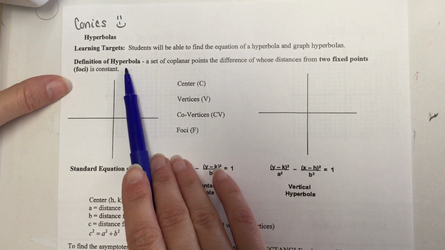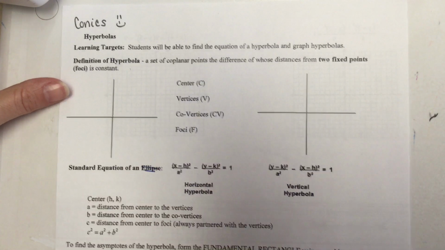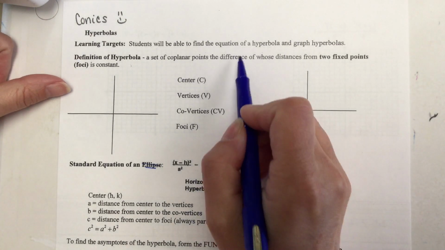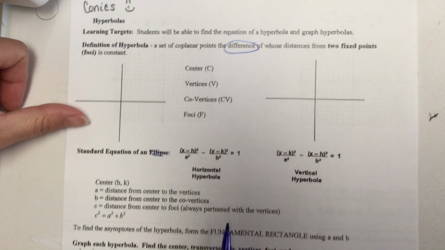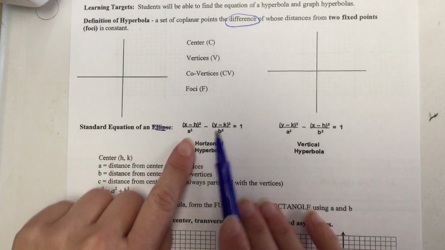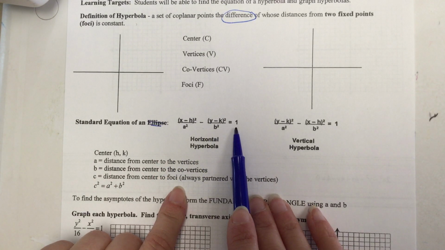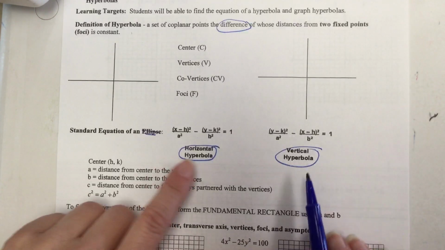The hyperbola is a conic section. The points are coplanar, and what that means is that all of the points have to be in the same plane. Okay, so a whole geometry thing again. This time, we are looking at a difference. So when we had the standard equation of the ellipse, it was two fractions with a plus sign in between and it equals 1. When it is a hyperbola, it's going to be a minus sign.